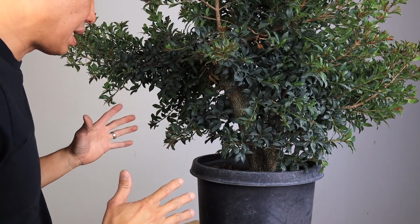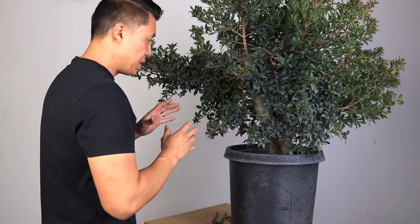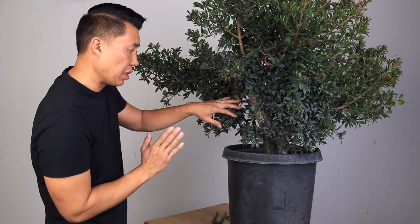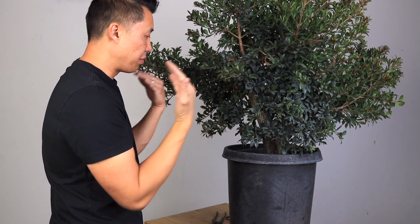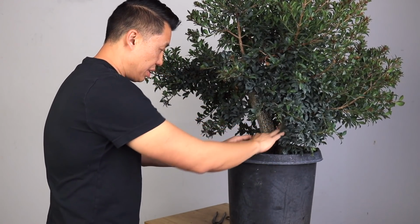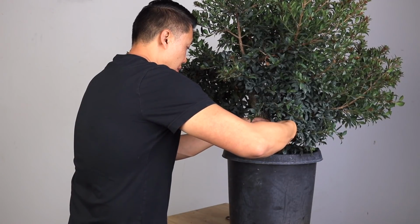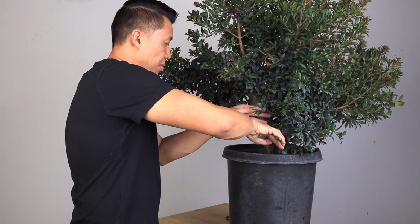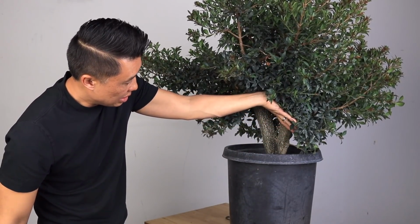So basically what we're deciding on is whether this one's going to be the front or this side is going to be the front. The reason that I don't like this side is that the trunk starts to go out toward you and then it leans backwards. And I actually like the trees to lean forward in the pot. So I'm actually preferring the other side right now. And if that's the case, I'm going to get rid of this one right here. It's like a sucker branch on the bottom. The reason I got rid of that one is just so you have a better view of it. Okay, so you kind of see it's similar on that side.